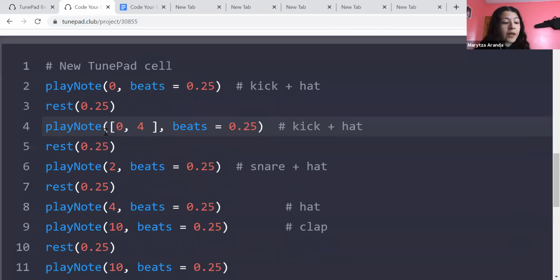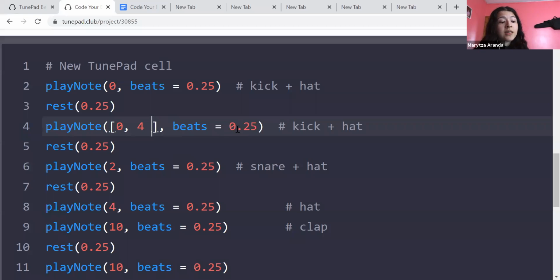And so you want to do a comma, bracket, one of the instruments you're choosing, comma, then the other instrument you're playing, and then bracket, comma, beats equals 0.25, parentheses. Here in the comments, it says kick and hat to remind me which 2 instruments are being played at the same time.